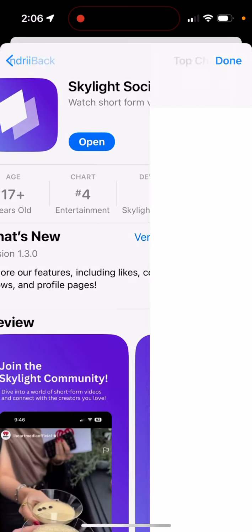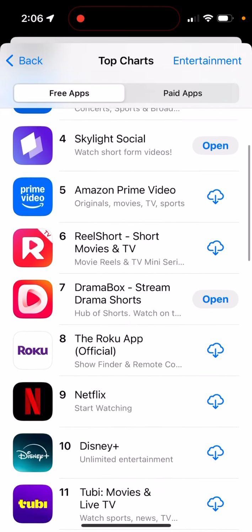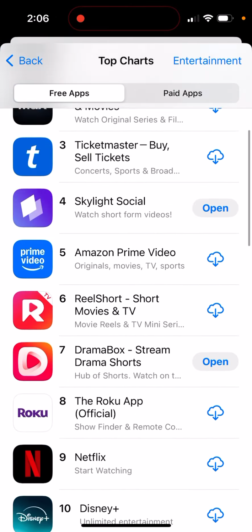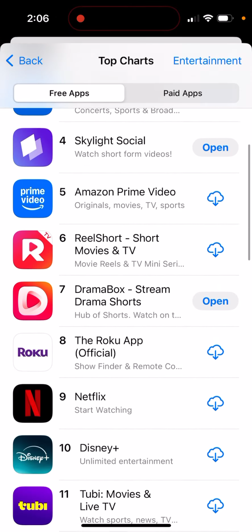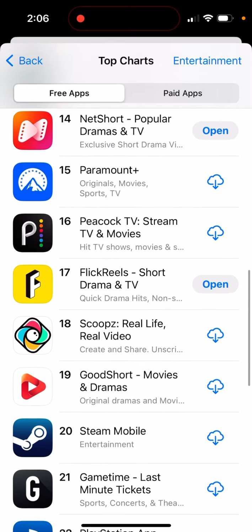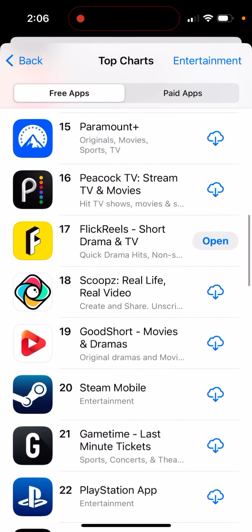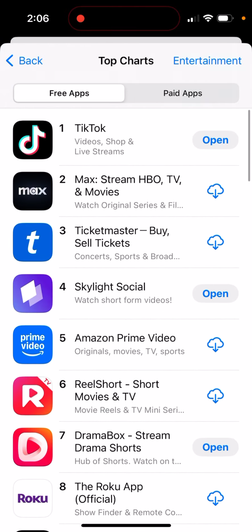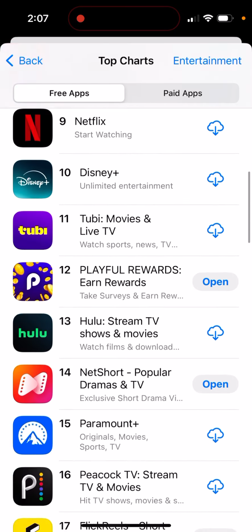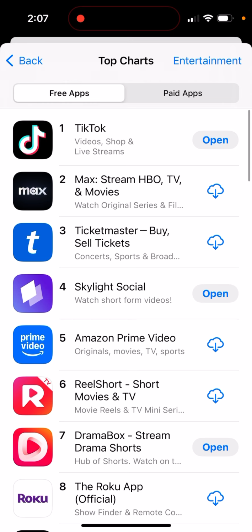People like it, especially because there is some uncertain future again for TikTok. Nobody knows if TikTok will stay in the US or not, if there will be some kind of agreement or not. So again, there are some people searching for alternatives for short form video apps. So yeah, try it out. Pretty cool.